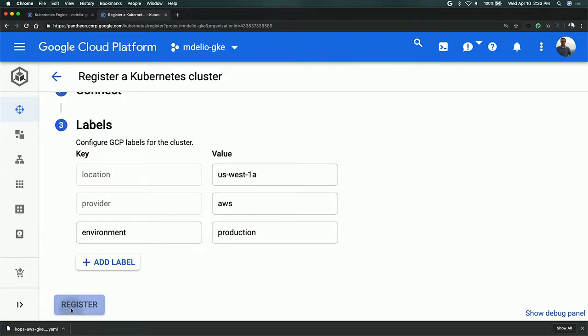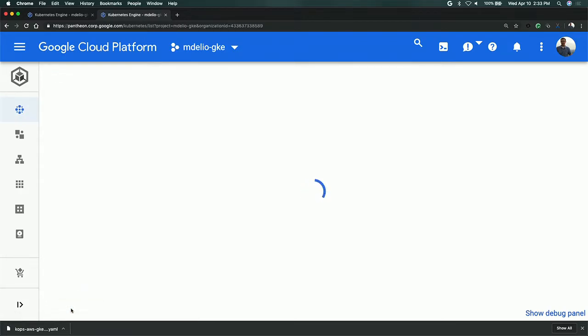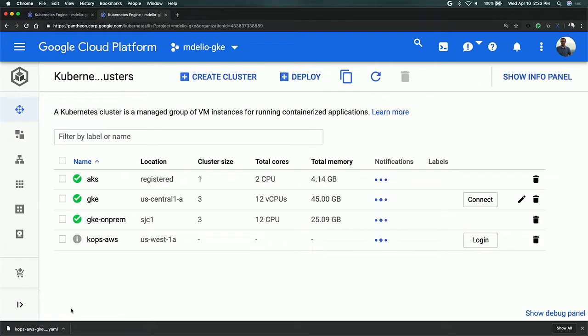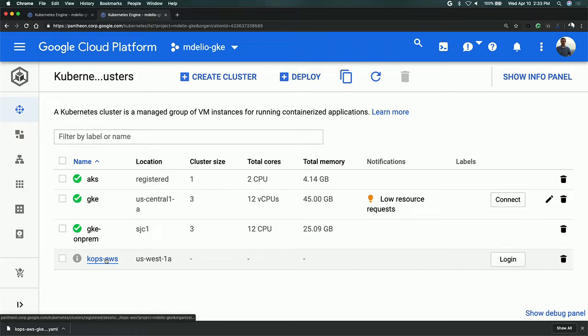And we click register, and we're going to be brought back to the cluster list page. And you'll see that we have our 4 clusters now. The last one is the new cluster we just registered. And you'll see that also we need to log in. So anybody who goes to their Pantheon or their cloud console right now would get a similar view. And they would also have to log in.